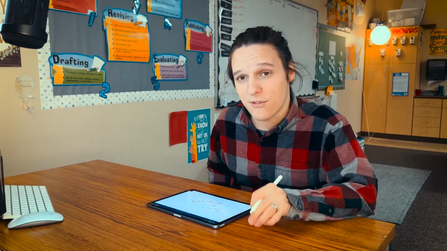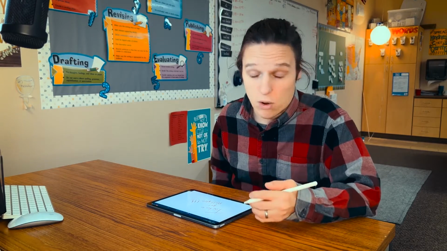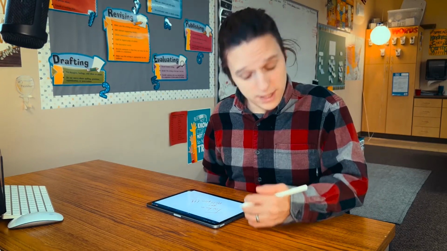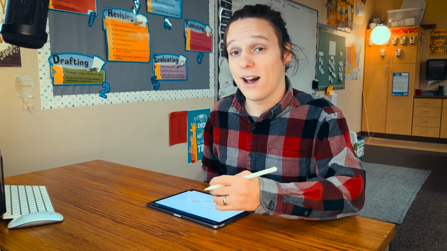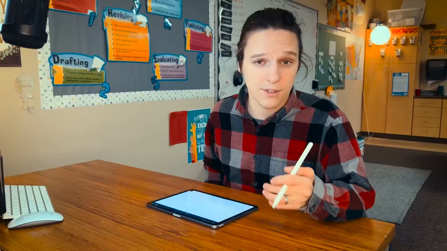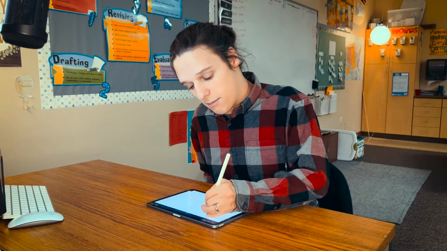Now, the nice thing about factors is there's a simple process that we can do that will get us all the factors, and it's very straightforward. There's one step, then the next step, then the next step, then the next step. So follow along. We're going to start off with one that we've all probably done before. Some of you might even be able to tell me most of them right off the top of your head. That's awesome. Today we're going to be starting with the number 12 and writing all the factors of 12.